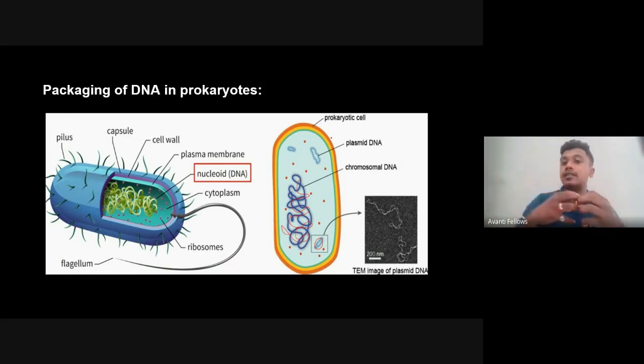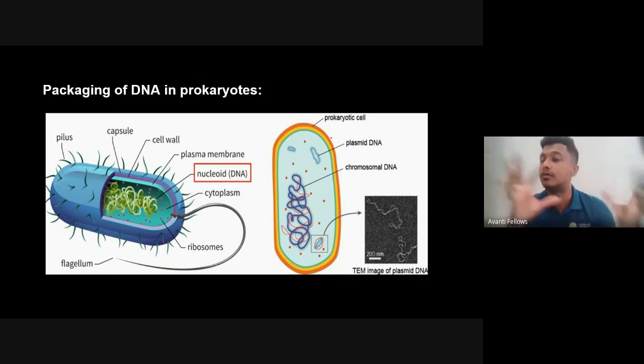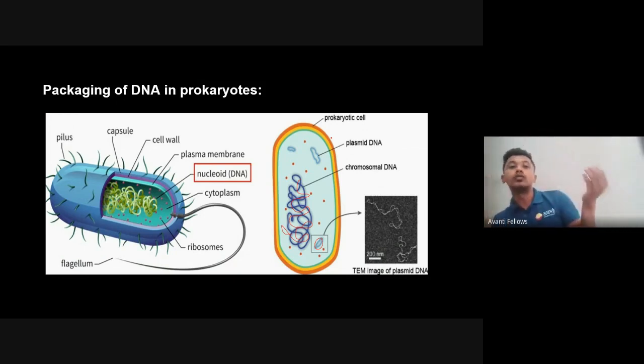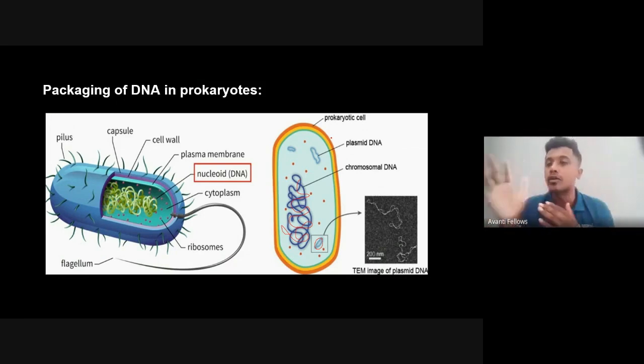The DNA which is present outside this region of your nucleus, that is called what? Extra chromosomal DNA. That means it is outside the nucleus. So when I talk about extra chromosomal DNA, one such DNA that we can see in our prokaryotes is plasmid DNA. If you see it in the microscope, they appear like this. So what is the structure of a plasmid DNA? They are circular DNA, understand? And they are double-stranded. Double-stranded circular DNA is called plasmid DNA.